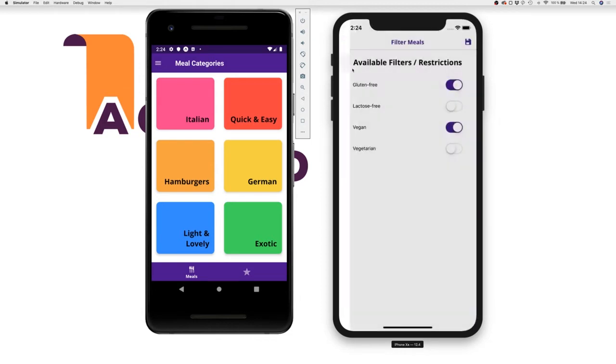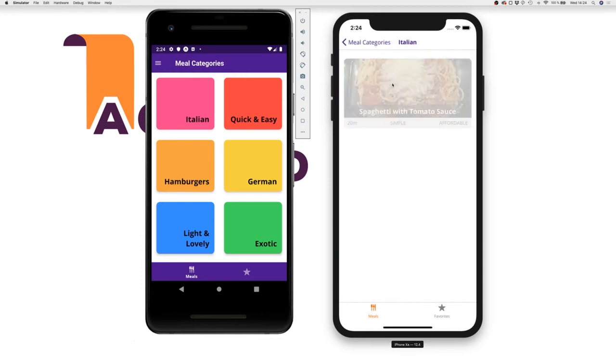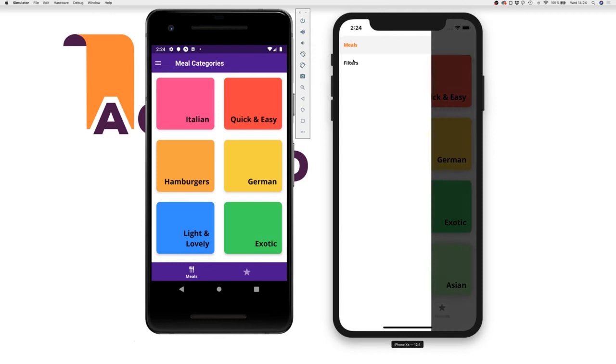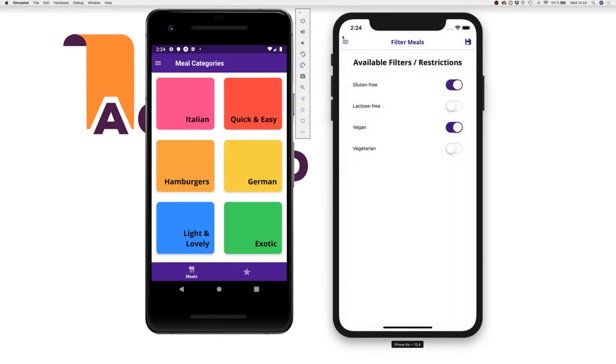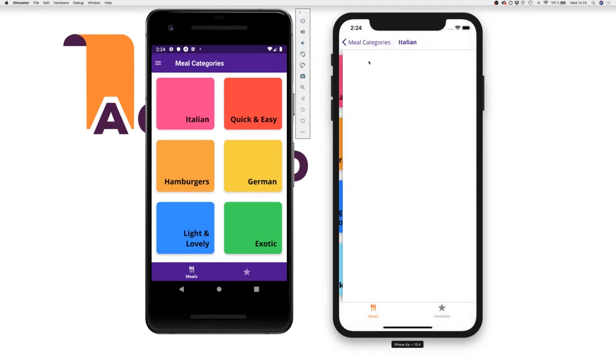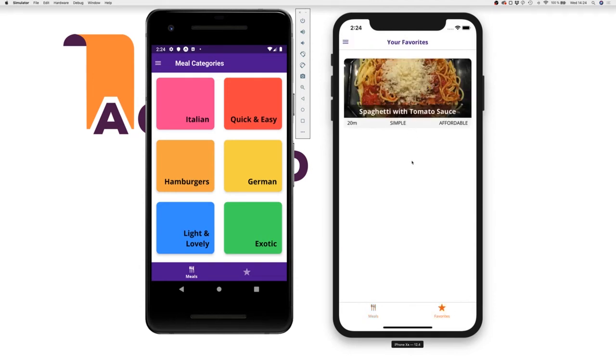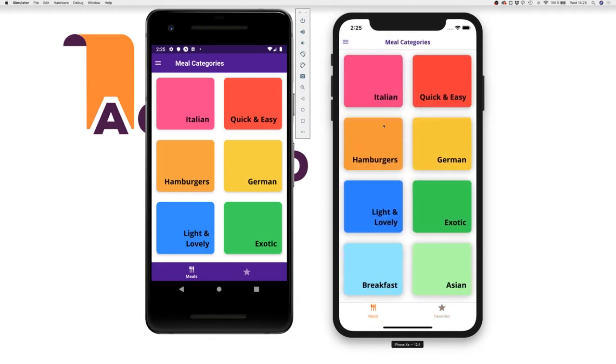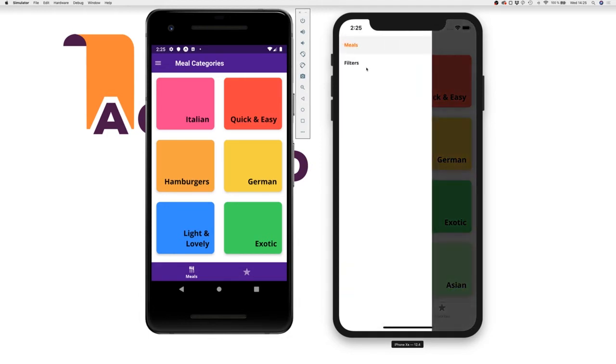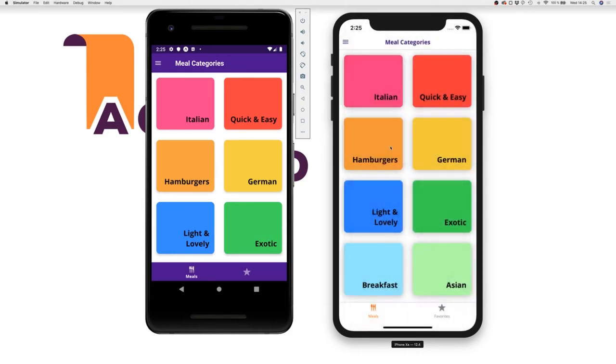Now, important, if I disable gluten-free, and therefore I see my spaghetti again, if I add them as a favorite, and then I add this filter again, of course, under meals, they're gone. Under favorites, I see them because that's the logic we set up. Favorites doesn't take the data from our filtered meals, but just cares about whether it's a favorite or not. You could, of course, change this logic, but here the logic is what it is, and only the meals and the categories here are filtered out according to the filters you set up here.